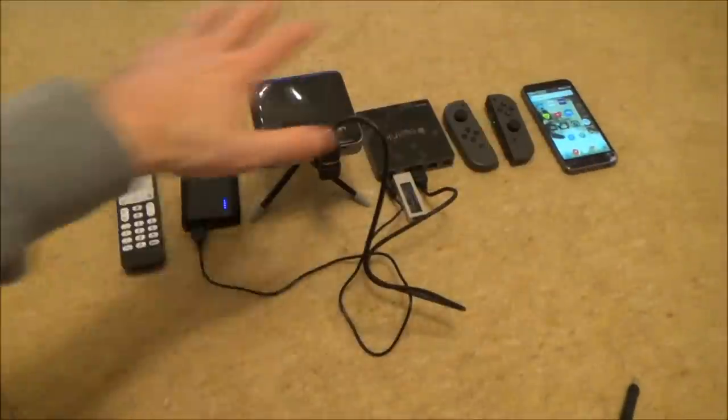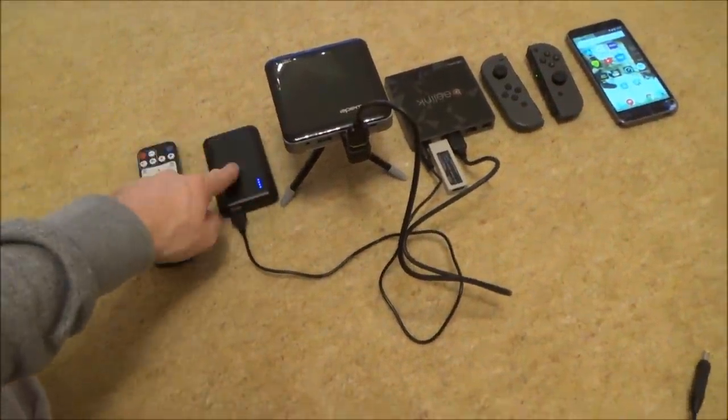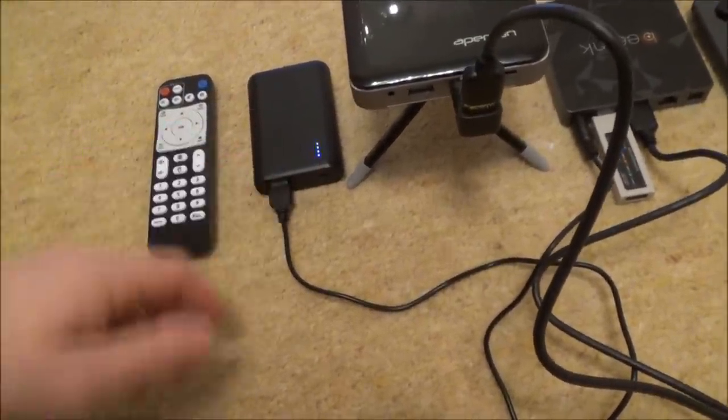So as you can see, it's not connected to any AC outlet at all. It's getting all its power from the internal battery on the projector and also this Anker power bank here. So the Anker power bank can output 5 volts at 2.4 amps, or up to 2.4 amps.